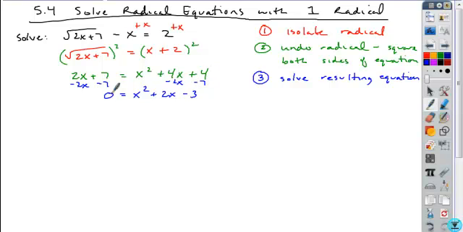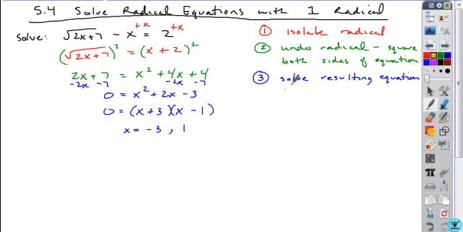When you solve this resulting equation, whatever it happens to be, follow your rules for solving that type of equation. In a quadratic, we're going to look to see, can we find factors? Our first terms are x's. Are there two factors of negative 3 whose sum is positive 2? 3 and negative 1. So here are our potential solutions, x equals negative 3 and x equals positive 1.